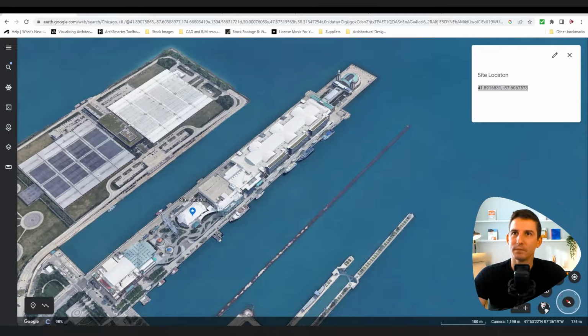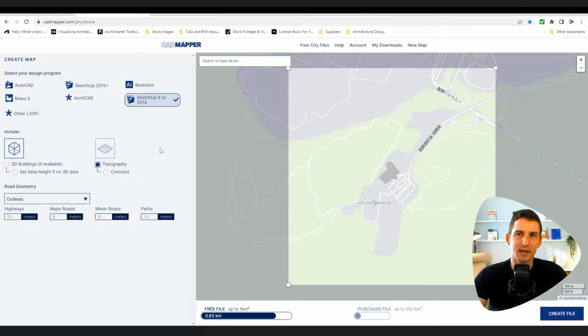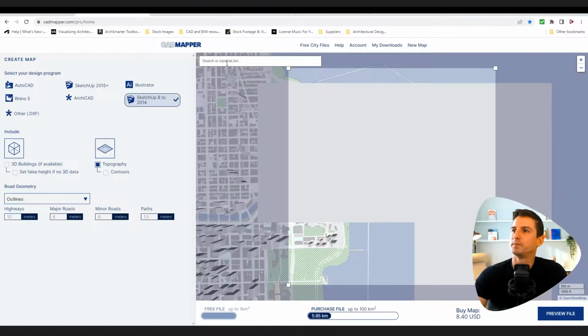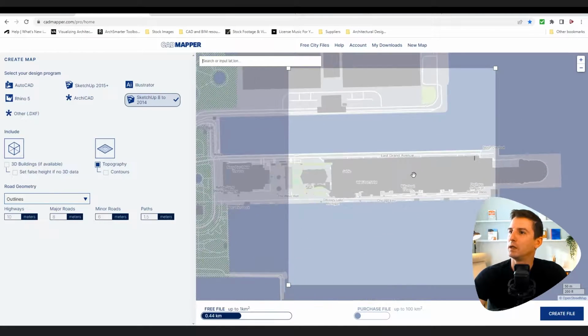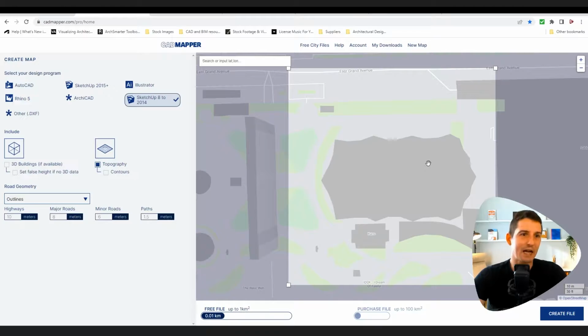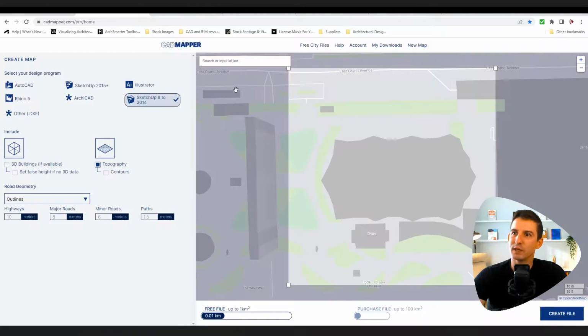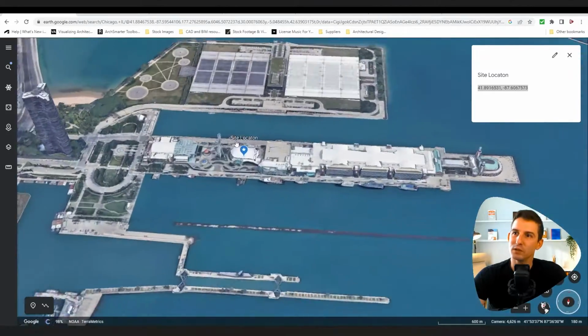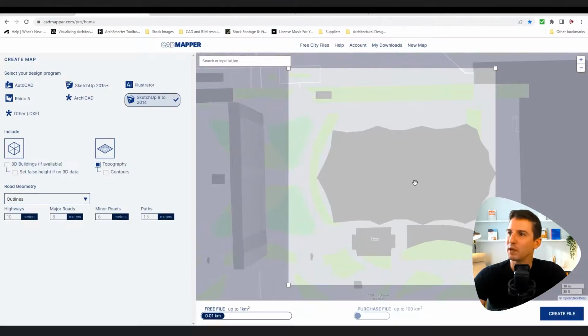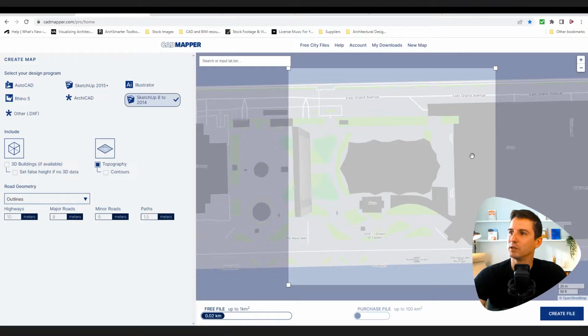So now that we have that, if you go to cadmapper.com, we can go and search for our longitude, latitude. If I didn't have such an iconic place for where I'm building in Google Earth, you would want to look for key features where water shapes the land, and then go into CAD Mapper and find those key geographic features, zoom in then to Google Earth, and then zoom into CAD Mapper. I really just want to get a little bit of the surrounding buildings in context.